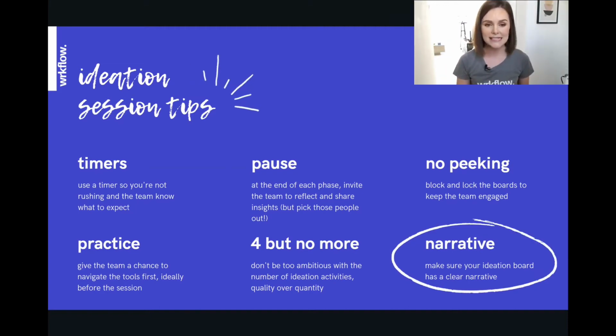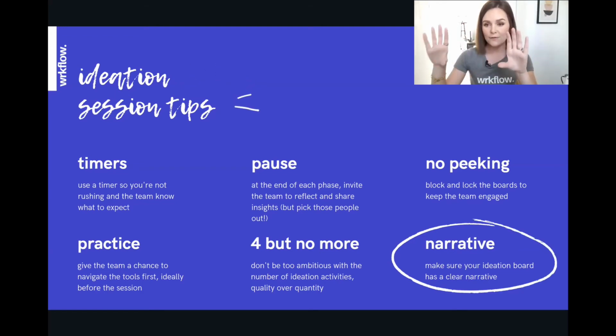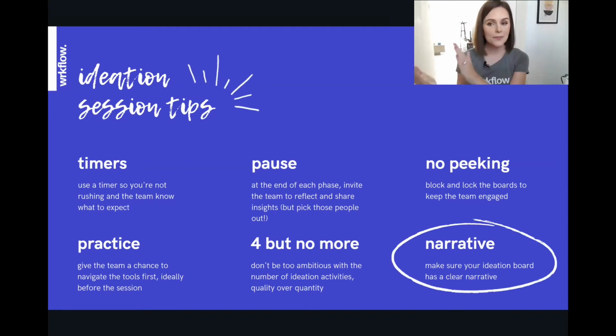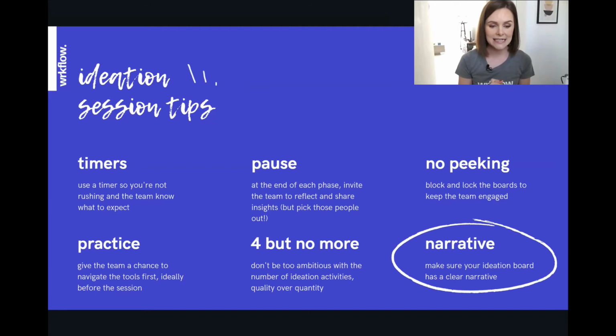So what I mean by this is you will create a long mural board for this activity with phase 1, phase 2, and phase 3. I would recommend blocking phase 2 and phase 3 by putting a simple square over the top so that people aren't jumping ahead and seeing what's coming next. It just keeps people focused on the activity in hand.